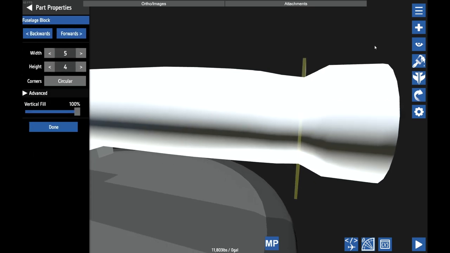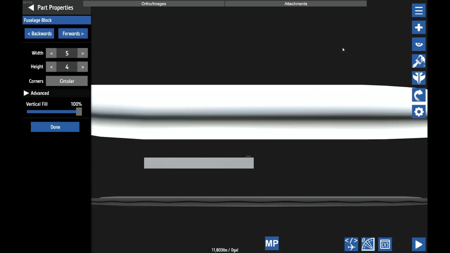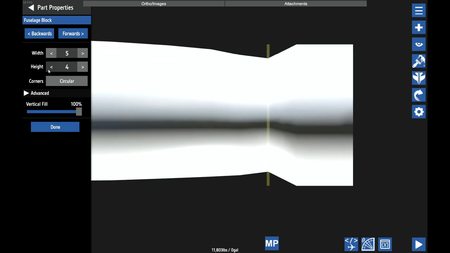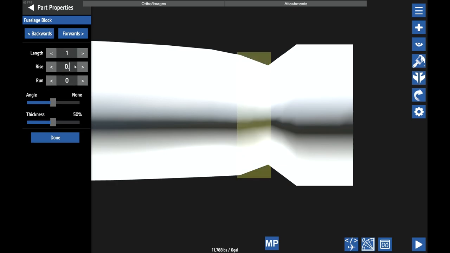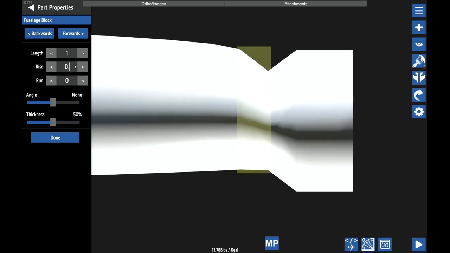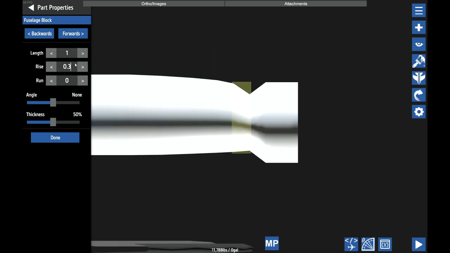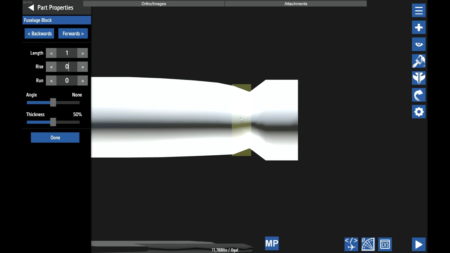Now, for the part where the cockpit windows are, where the cockpit really starts to slope down if you look at it just from an outline, what I do is decrease the height by a lot, and then I play around with the rise until I get something I like. That just doesn't look right. So then I realize that it's too far back to start the windows.